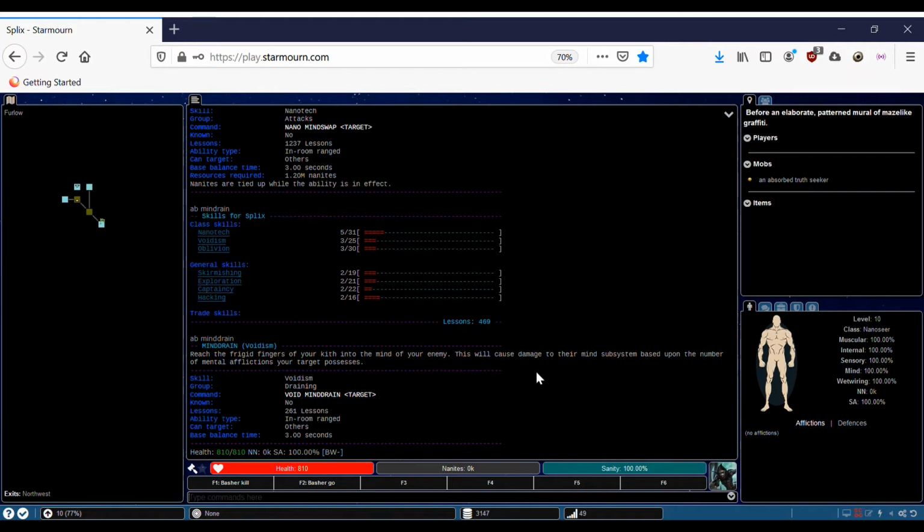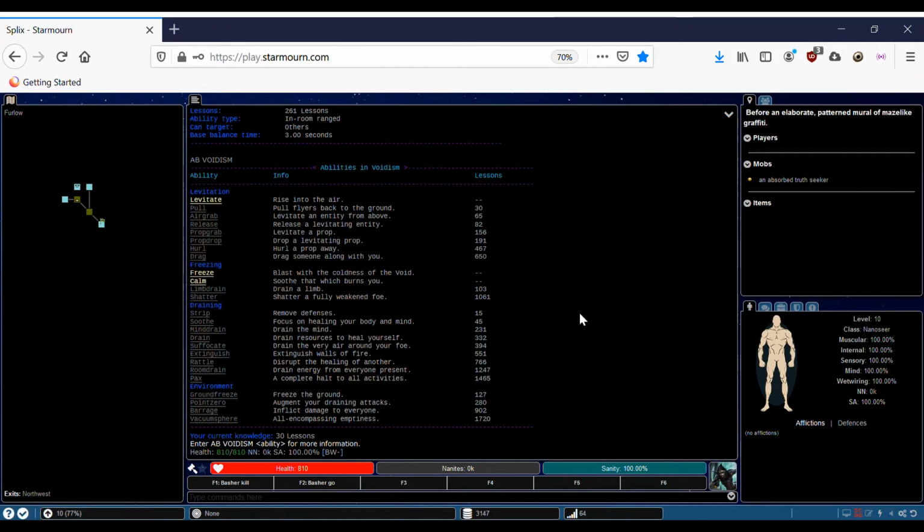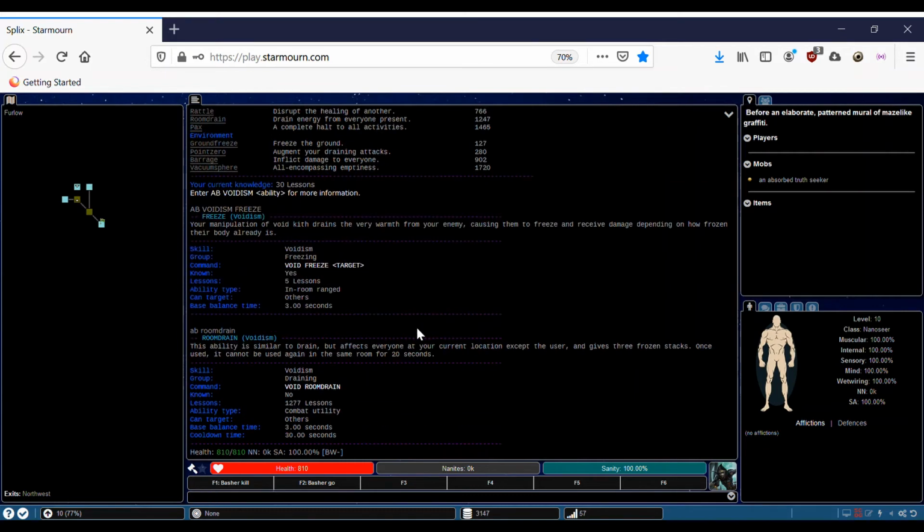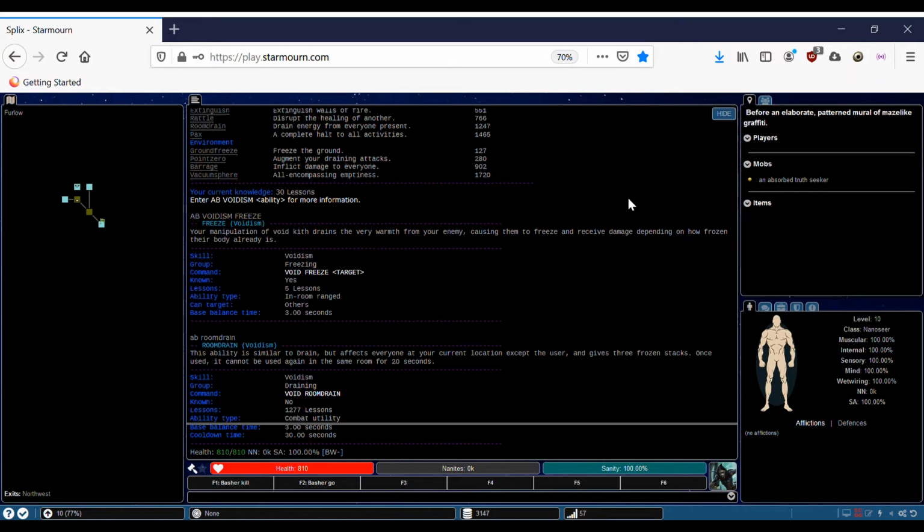Now, Nanoseer, that said, also has Voidism, and basically Freeze lets you stack up Frozen stacks on them. The other thing that lets you do this is Room Drain. Room Drain is going to add 3 stacks of Frozen. And for each stack of Frozen you have, Freeze deals more damage. And indeed, pretty much all your damage sources deal more damage when you have more Freeze stacks.